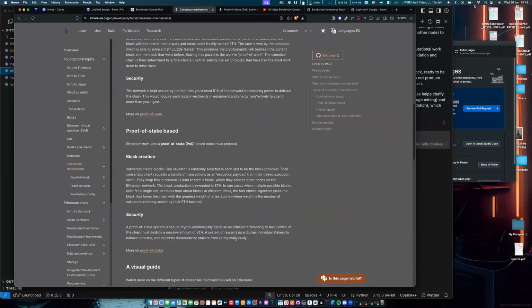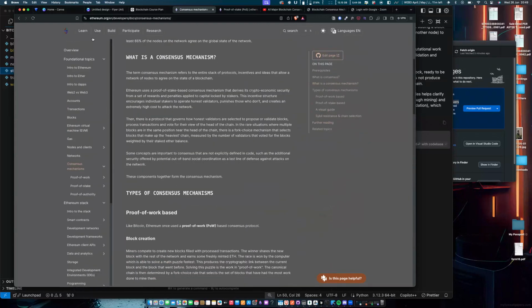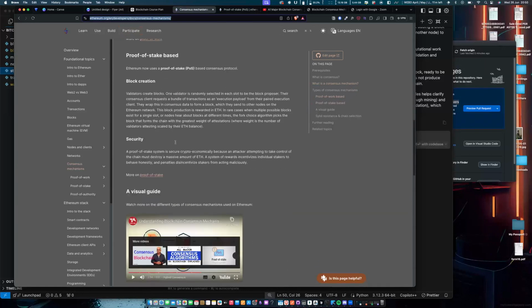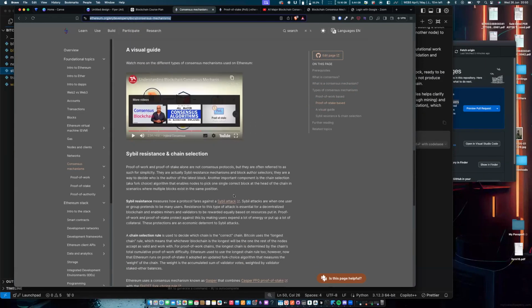If you want to read more, you can also go to Ethereum.org/consensus mechanism. You will read more about each of them, and what some attacks are that can happen on a particular consensus mechanism.